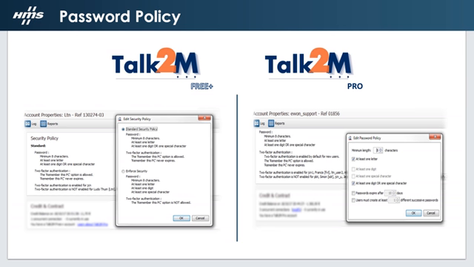Then, take a look at the different password policies. I'm not sure if the letters are big enough so you can read it, but I will go through as well. At the free version, you can choose from 2 policies. At the standard security policy, you have a minimum of 8 characters, at least 1 letter, and at least 1 digit or special character. For the enforced security, you have a minimum of 8 characters, at least 1 letter, at least 1 digit, and at least a special character.